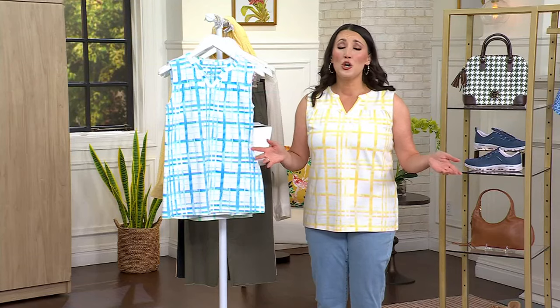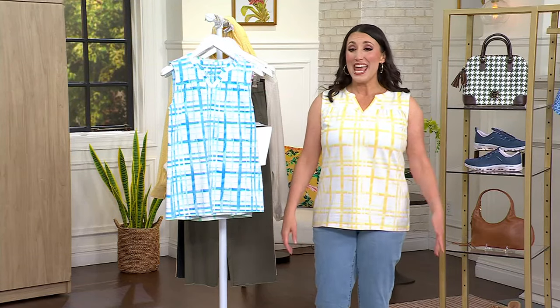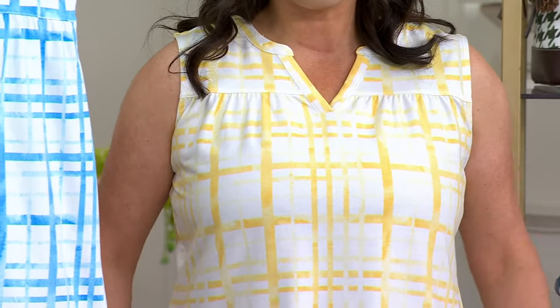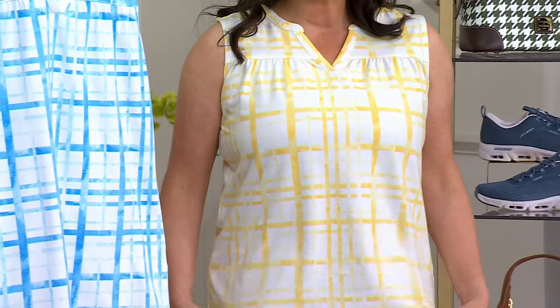You said it best, Gary. I read this great quote from Lucille Ball: 'My life changed the moment I realized nobody was thinking about me as much as I was thinking about me.' It's summer — you deserve to look good, to feel good, to wear a top that is so flattering, so summer, so cool. 95% cotton, 5% spandex, machine wash, tumble dry. At this price, people are picking up more than one.